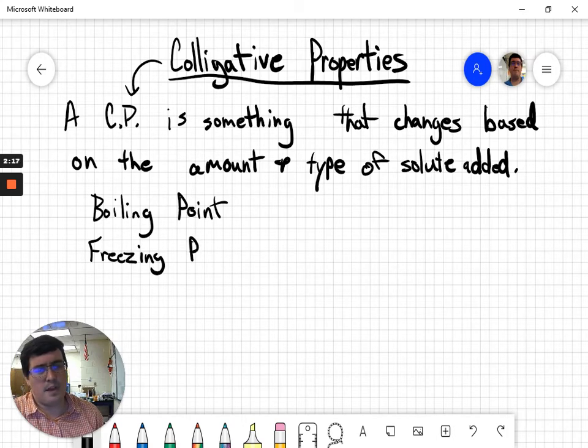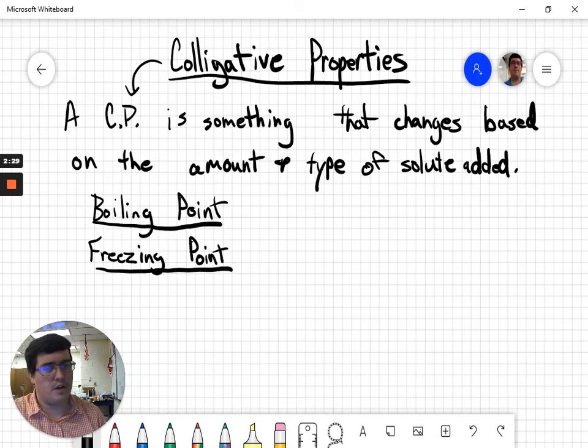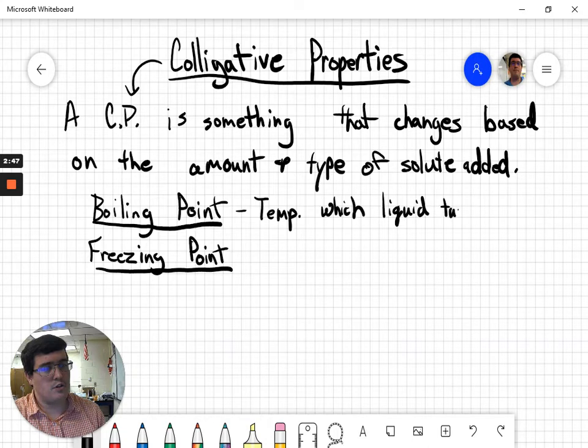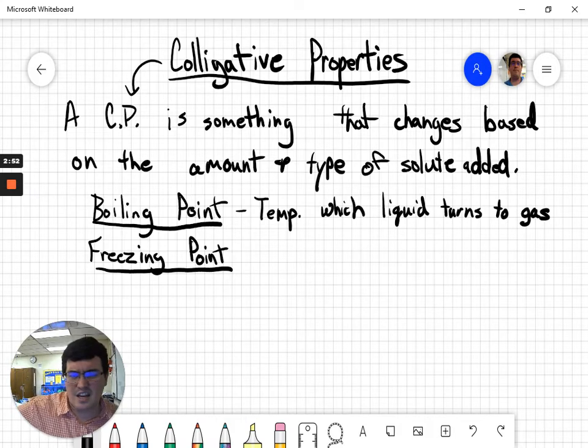Now, years ago, we used to make a big deal about talking about boiling point and freezing point in chemistry, and it kind of got left to the wayside. It was kind of moved to physical science. So just to reiterate what boiling point and freezing point are for chemists, for physicists too, really, boiling point is the temperature at which liquid turns to gas.